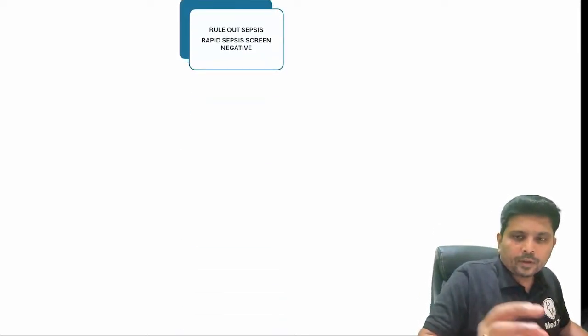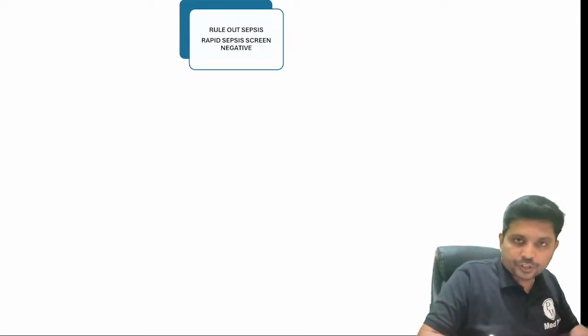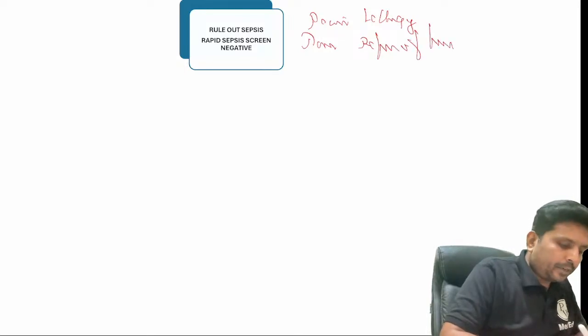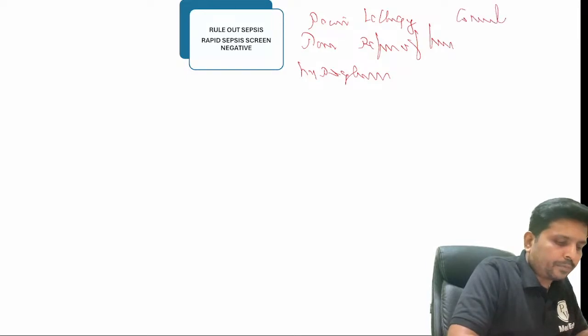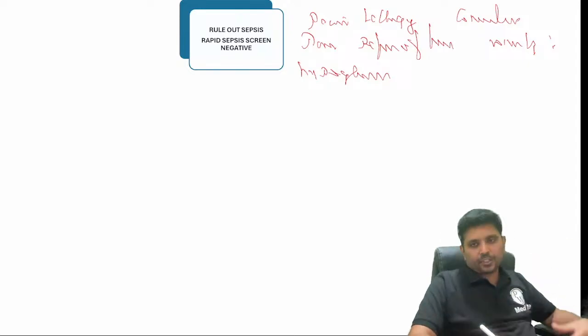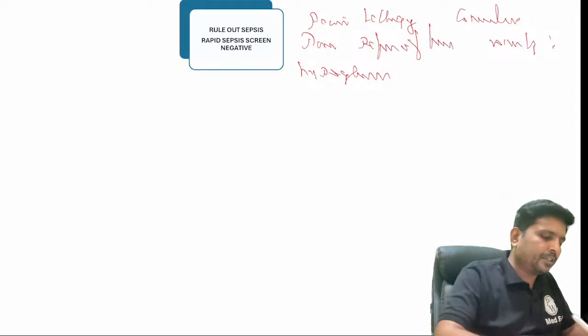Right. So a small tabular column, because so often I have been seeing one question on acute inborn errors of metabolism being asked. Whenever you have a sick child with persistent lethargy, persistent refusal of feeds, persistent hypoglycemia, persistent convulsions, persistent vomiting, this is nothing but the features suggestive of inborn errors of metabolism.